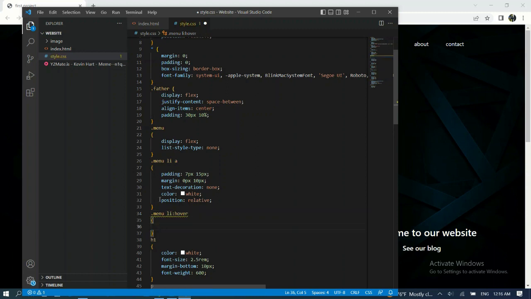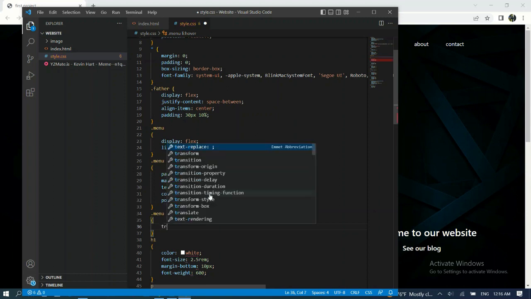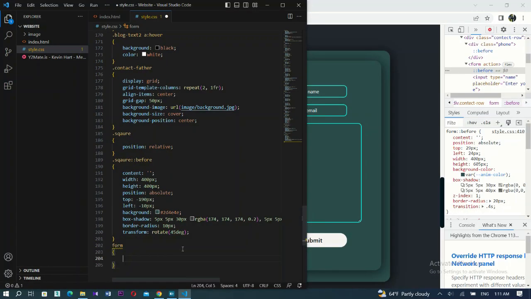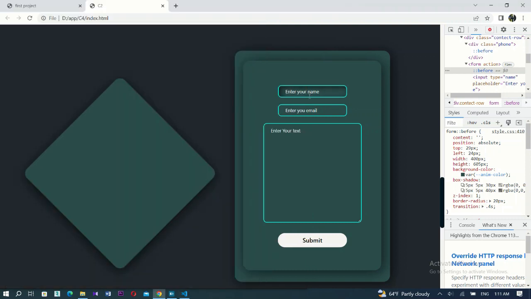Well, now open the bracket, then set a new animation in CSS and your animation begins. I go with a simple code to show you how hover works, so I type transform. Let's start with a simple transform to move it. But let me first explain what hover does. A hover animation means that when you move the mouse over it, your animation starts without clicking.